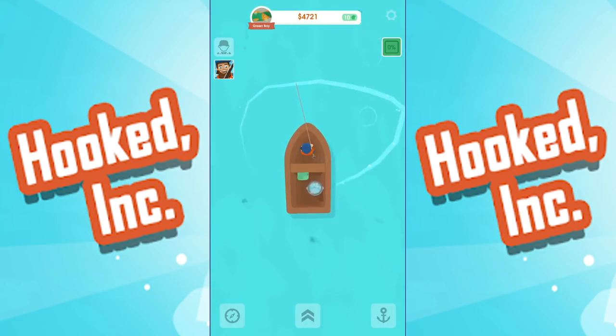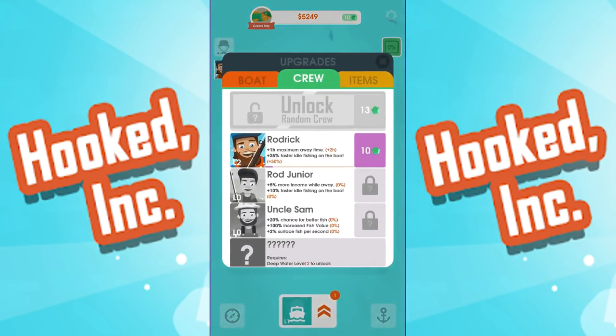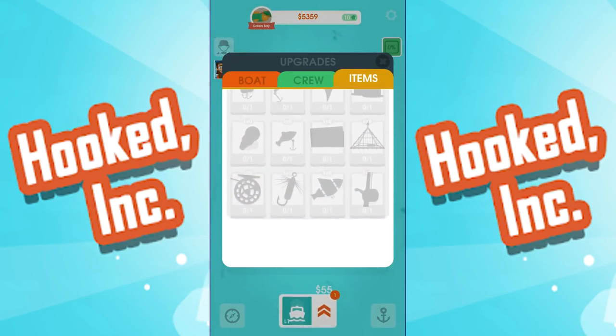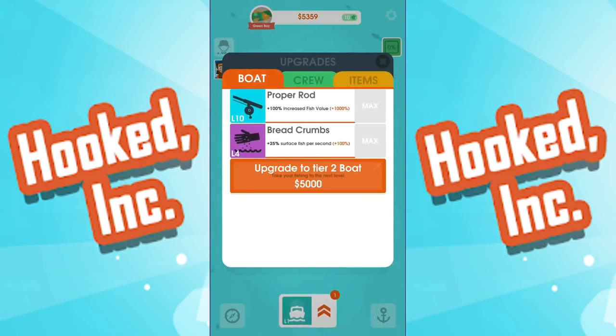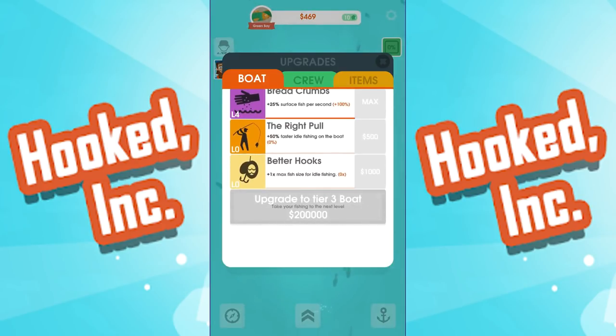We're doing good. We got stuff going here now. All right, so we can do this. What is this? Actually, the wrong one. But what is items? Equipped items. I guess that's stuff we can get. All right, what is this? Upgrade to tier 2 boat. Take your fishing to the next level. We'll do that. I got a bunch of new stuff here.